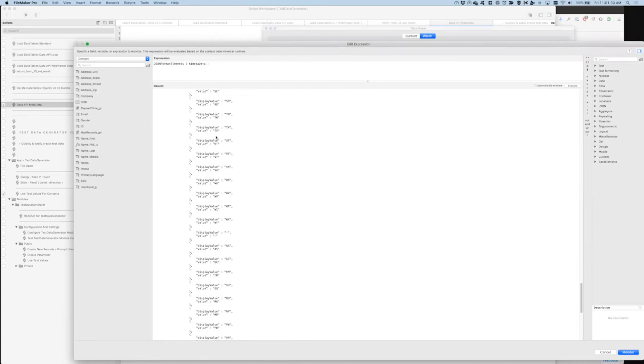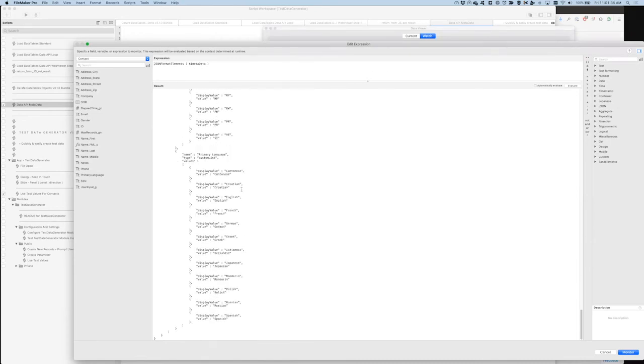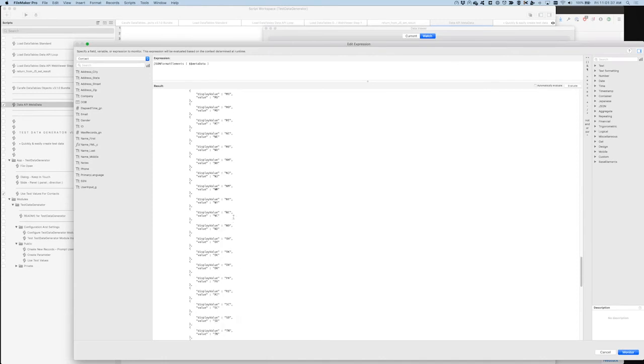This has a lot more fields, and different value lists. Language, Croatian. So let me show you.